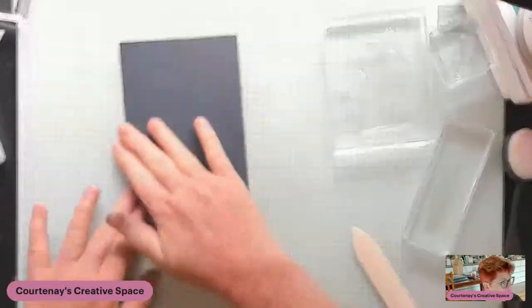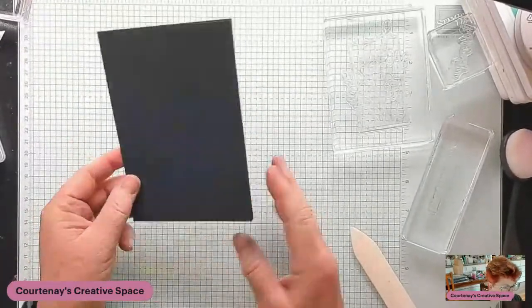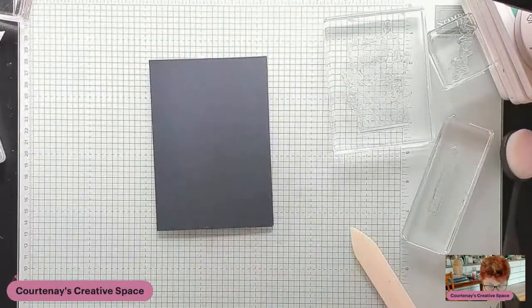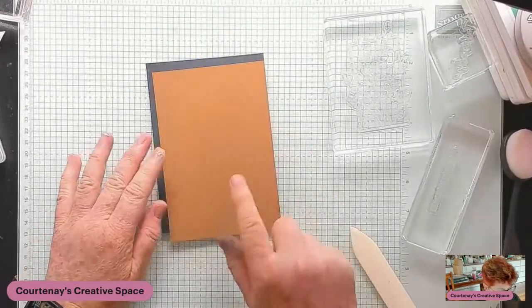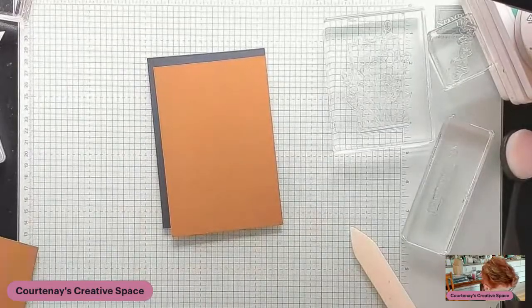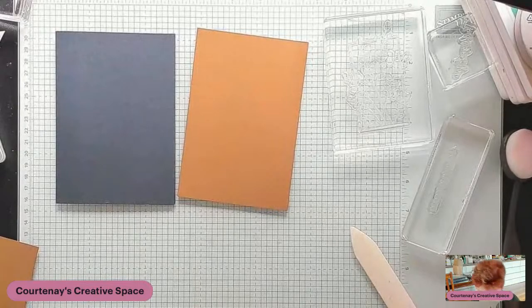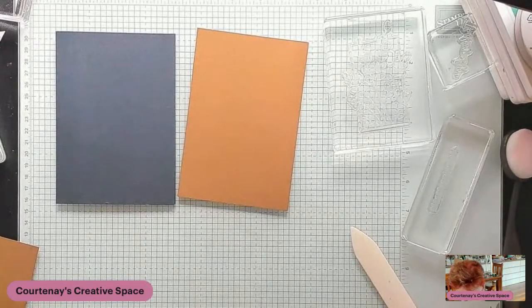Okay, and I'm going to make it. I like to make my cards portrait style. The one that I just showed you was in landscape. I do have some pecan pie with me. All right, and I've got basic white. So I've got quite a few colours.